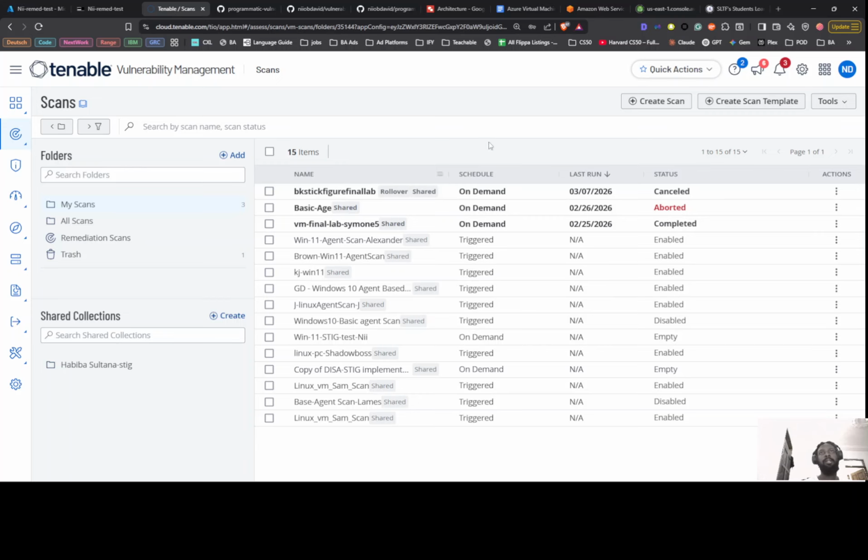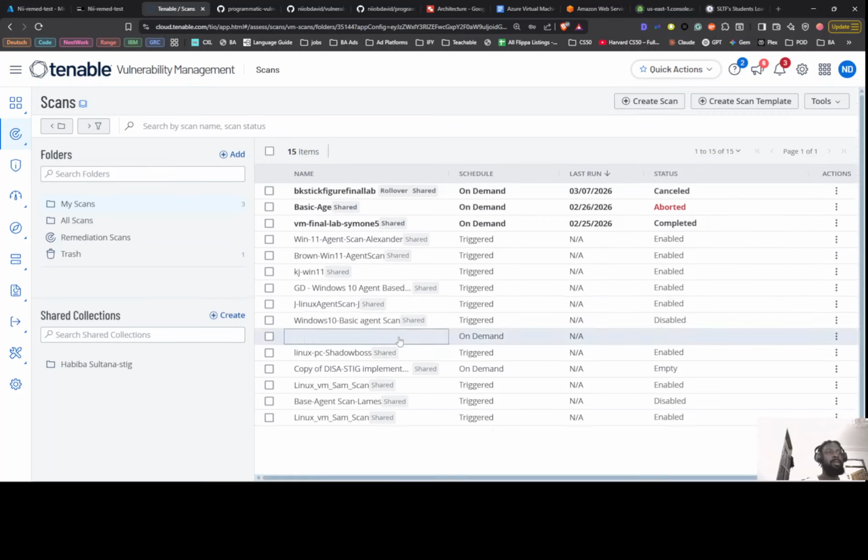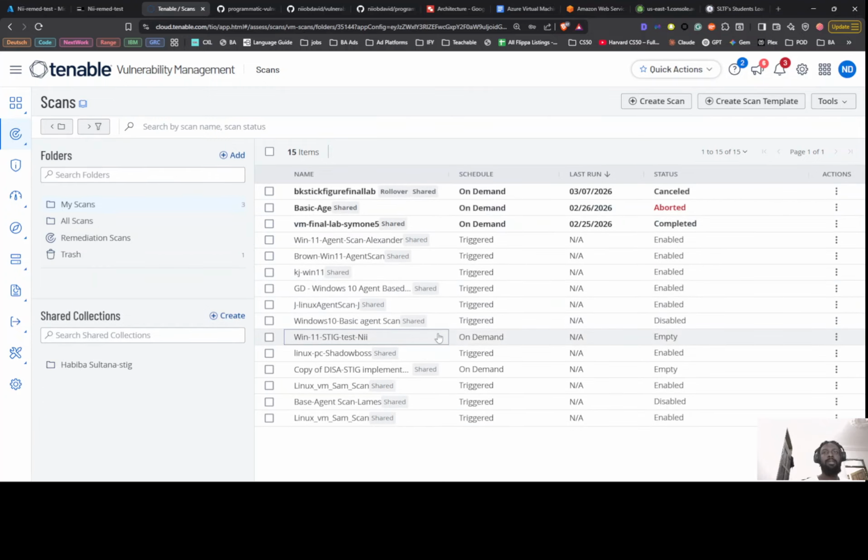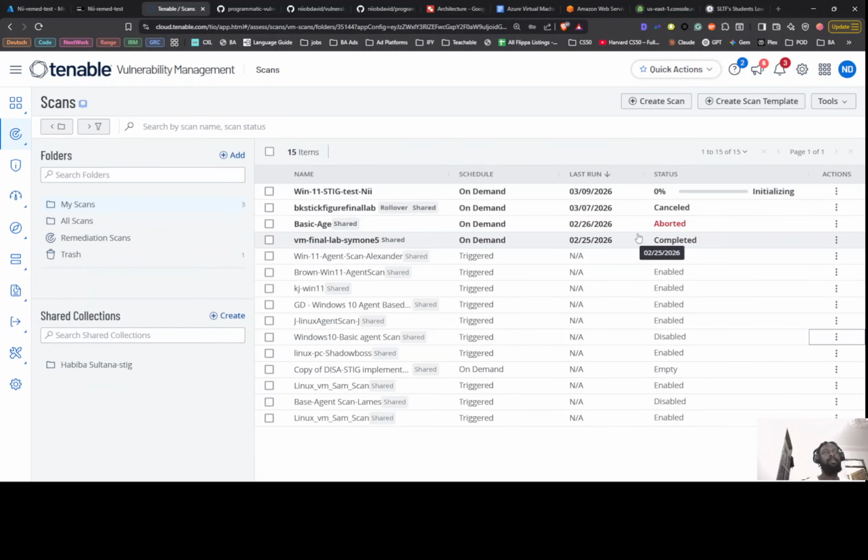So now we can run the scan. Here we are. Let's close that, and then let's launch. I'll come back in about 20 minutes when it's done, and then we would create the vulnerabilities.